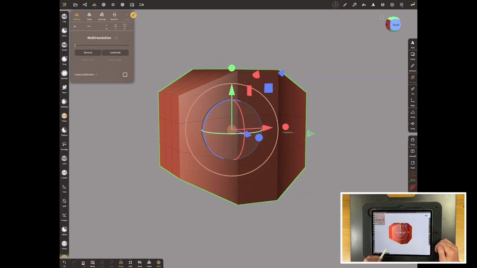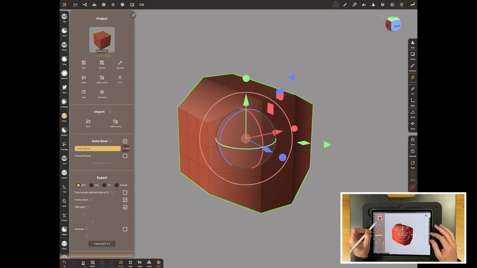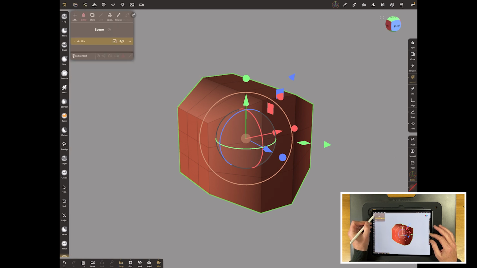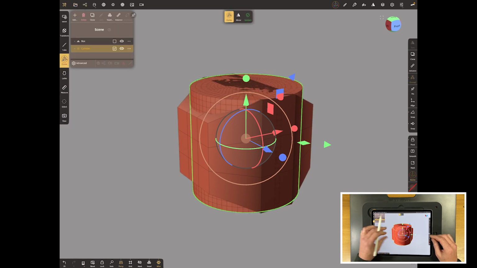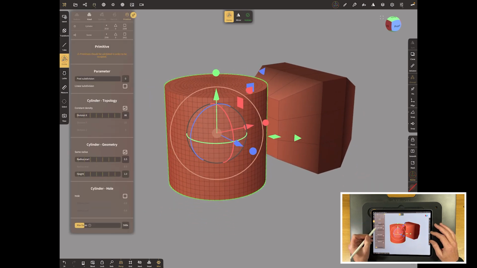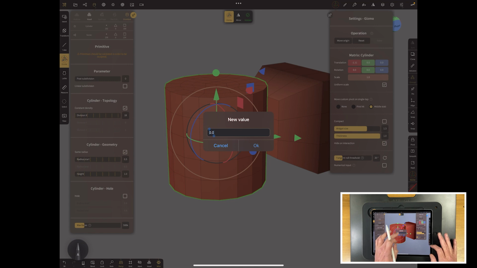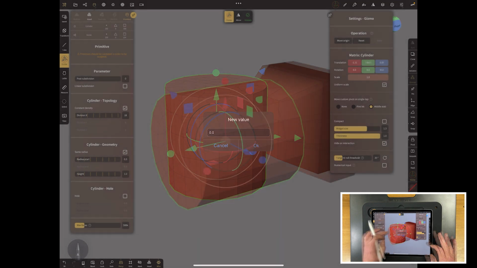So put perspective back on for a moment, and let's just take a cylinder object. So we'll come up to the top again, we'll go add, and we want to add a cylinder like so. Now this cylinder is way too high polygon, so back up to the top, let's knock the amount of topology down to something like, let's call it 18, like that. And I'd like it to go left to right, so I need to rotate it around the blue one, which is here. And we want to do minus 90 or 90.